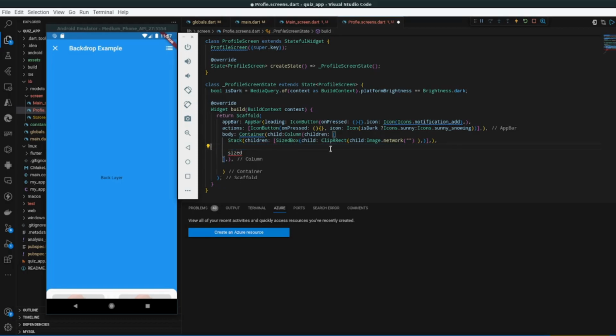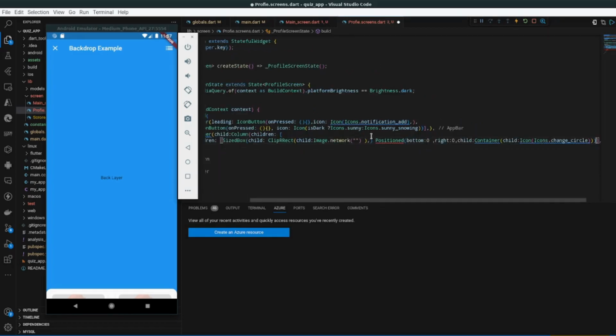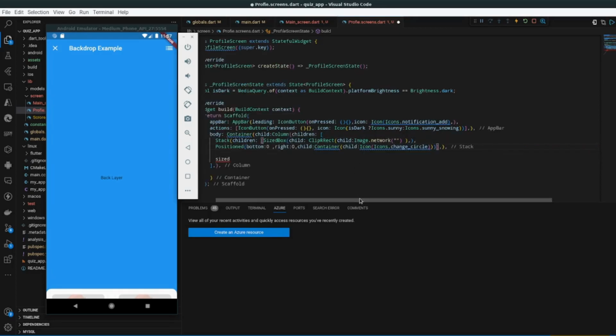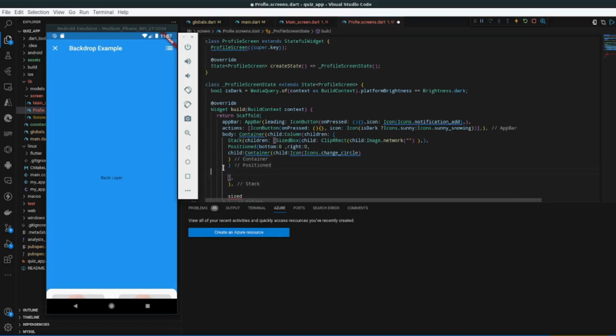Positioned is used only inside the stack and not outside. To prevent this, you can use an extension called Prettier that formats everything for you. I've currently not installed it, as I want it for some other purpose. Yeah, now everything is sorted.